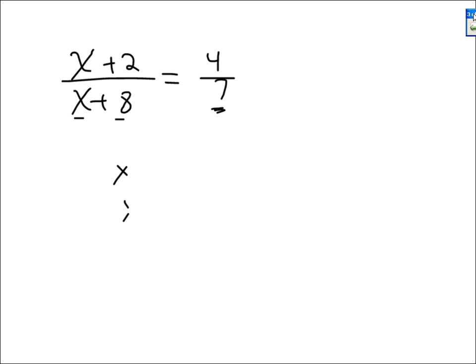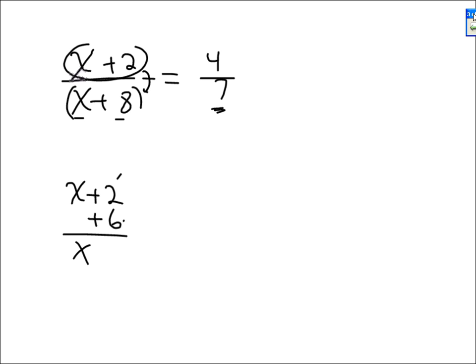But what you can do, and this really makes your life easier, is say this bottom number, x plus 8, is 6 more than the top number. If you take the numerator and add 6 to it, you get the denominator. The denominator is 6 more. But in this fraction, the denominator is only 3 more. If you take the numerator and add 3, you get the denominator. 3, but I want 6. The denominator is 3 more, but I want it to be 6 more.